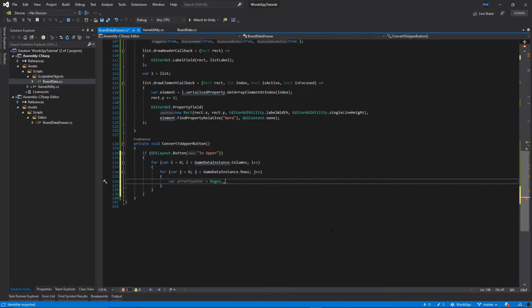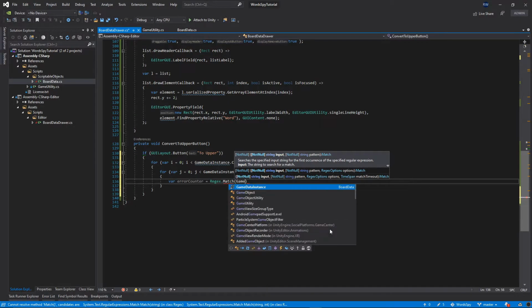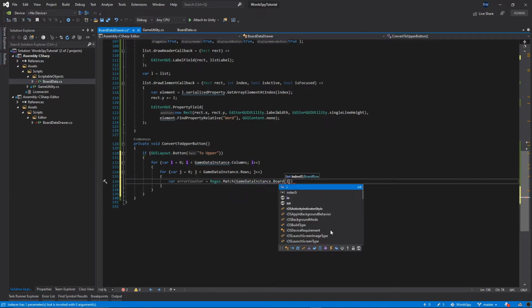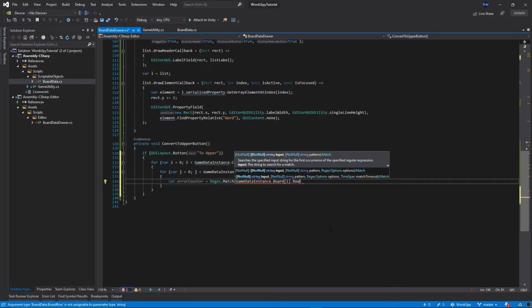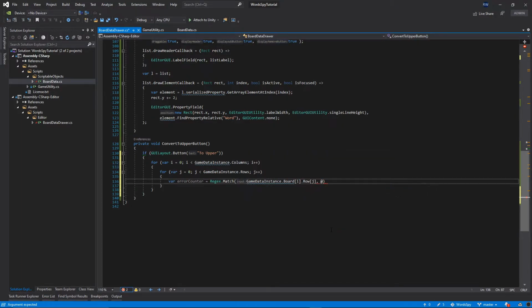So Regex.Match, and then let's pass the gameDataInstance.board at i.row at j, and then let's put the regular expression. So let's put, first of all, the at sign, and then open the apostrophe, open the square brace, then I will put the a minus z, so from the a to z, and then close the square brace, and then count.